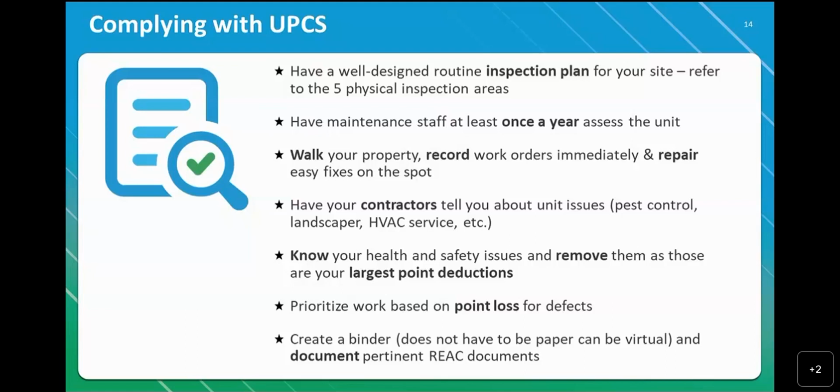As I said, connection with contractors when they go out and they manage a work order that you're not managing in-house, that you have to contract out, or you have an annual maintenance agreement for those services. Have a rapport with them, have them report to you what they see, have a dialogue, open communication. Of course, because health and safety have the largest point deductions, be aware of those areas, focus on them so you're always prepared. And then really prioritize your defects based on your point losses, because the highest point deduction obviously has the higher priority, and then get to the other items immediately after that.